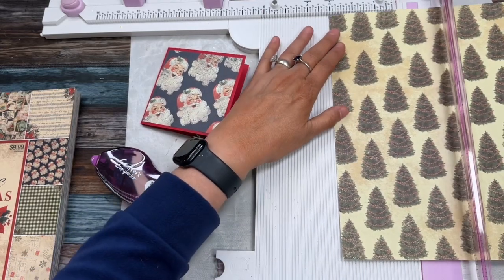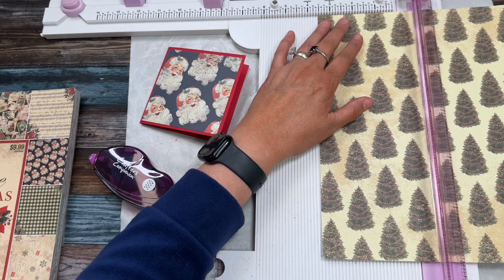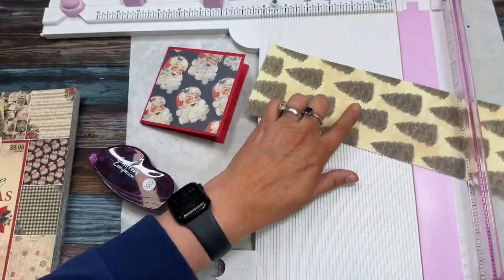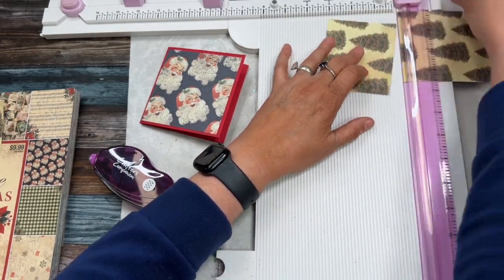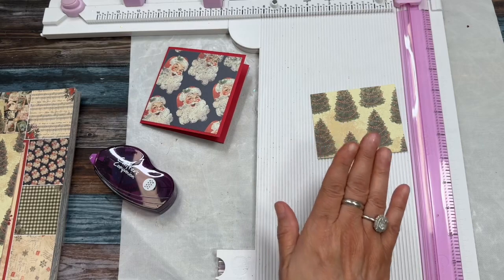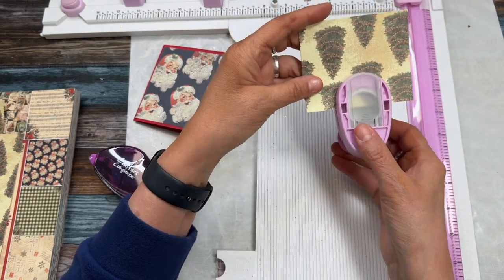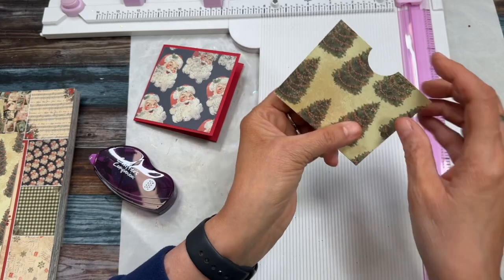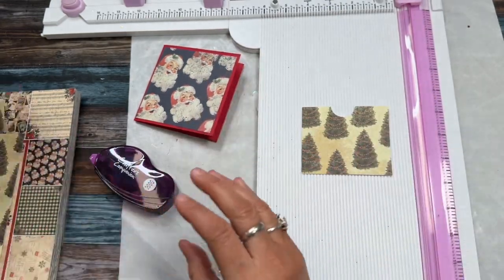And we're going to cut this one 3 1/2 and then about 3 inches. Okay. And then we're going to take a little circle punch. I'm using the 1 inch, and I'm just going to do about half of a circle in there, just like that. And it gives me a little pull there. And if it's not perfect, you can redo it also.